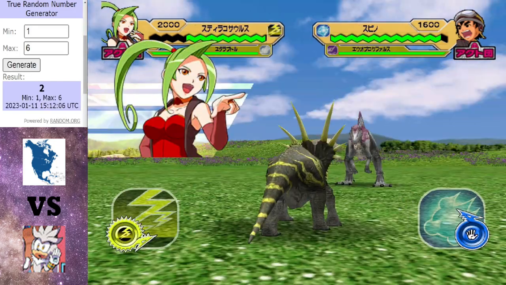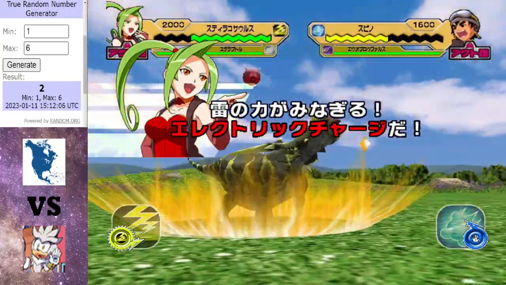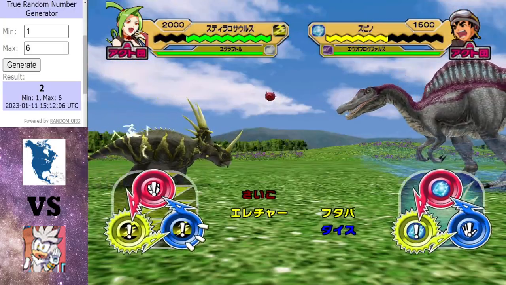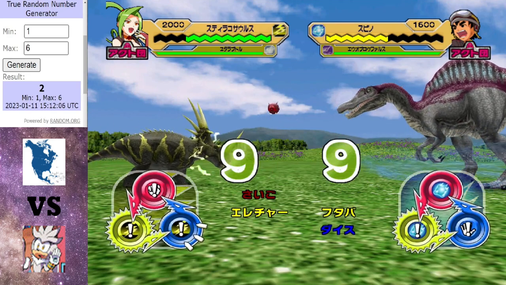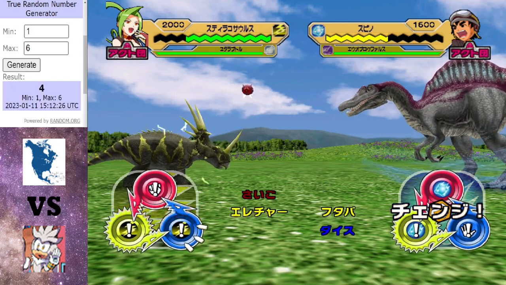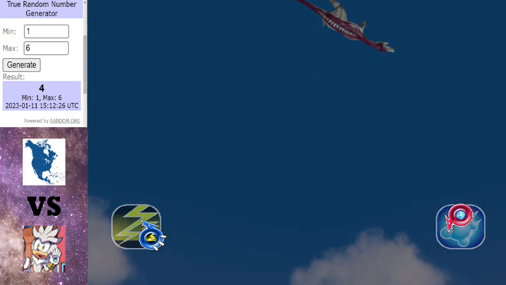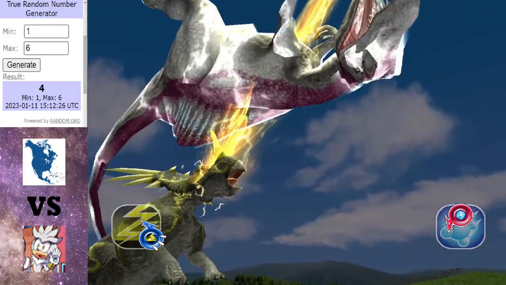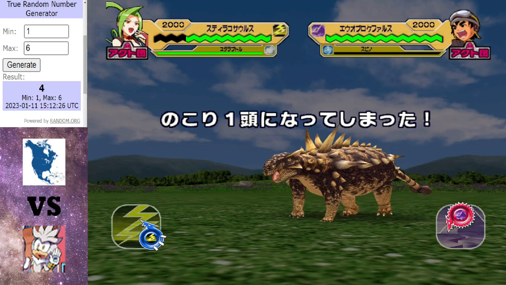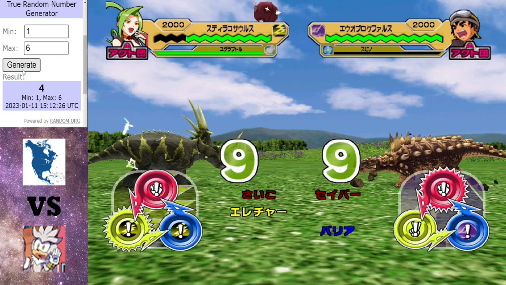Ooh, not good for Spiny, it's a crit. And an electric charge. Gonna buff up that attack even more. Well, Spiny did get the first hit, but it's Styracosaurus on top now. And I think with the electric charge buff and the type advantage, this could be lethal. Oh yes, definitely lethal. Well, from type advantage to type disadvantage, because now Euoplocephalus comes in.